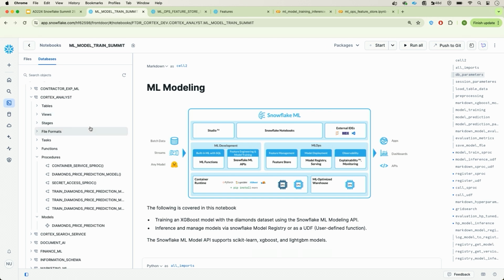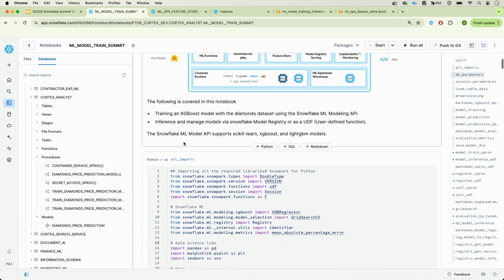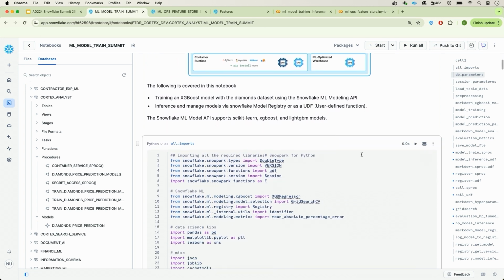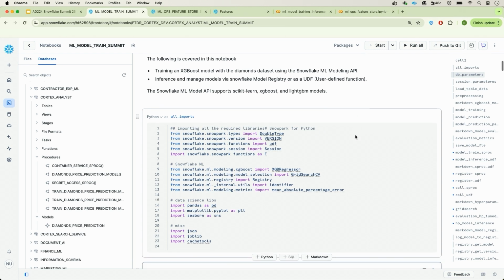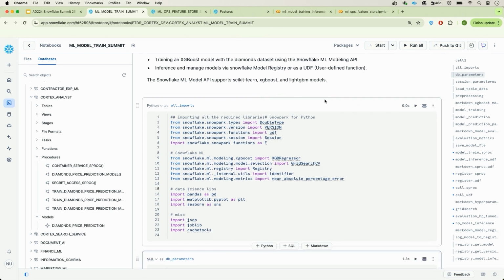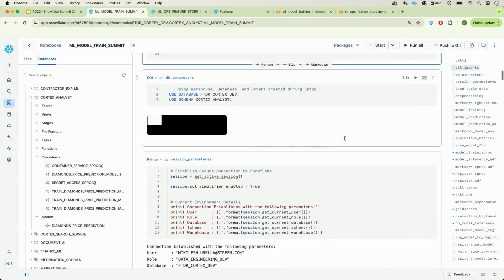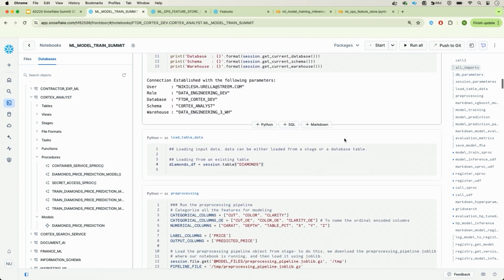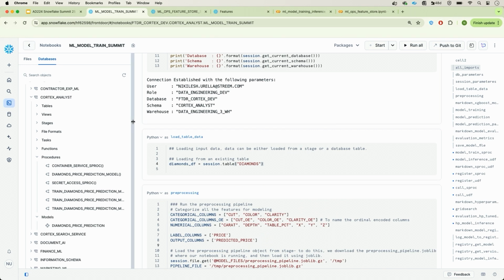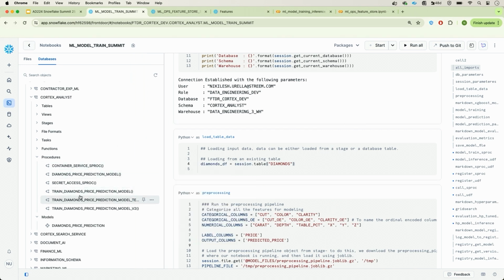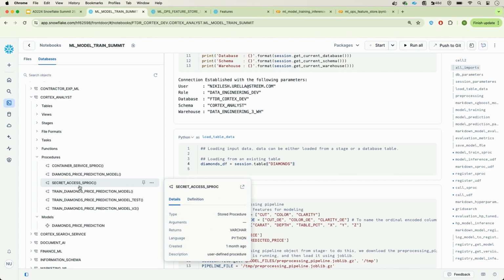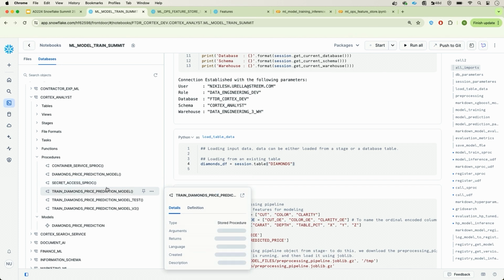So I would like to show a quick demo of how we use notebooks for all the various stages. A quick rundown here. All the data is read from the tables within Snowflake, and all the feature pipelines are built and stored back into the required database tables. Once the model training is done, we just log our models using the model registry, and we use various stored procedures created to automatically launch these various stages of ML development.